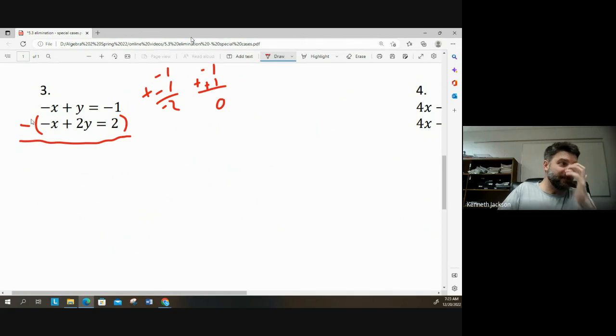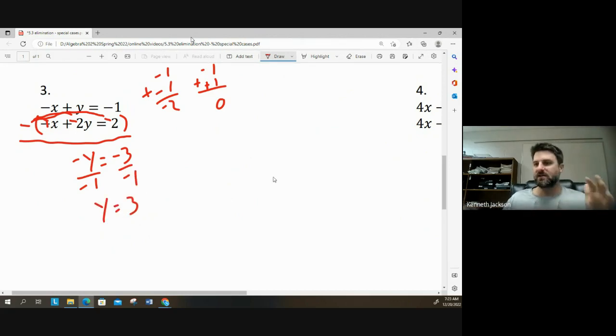So I take this negative, and you can think of it as you are distributing a negative, if that helps, to change all of the signs. So this is a negative here, this now turns negative here, and that's negative here. A double negative makes that a positive. So -1 plus 1 x would be 0. 1 minus 2, or 1 plus a -2, is -y. And -1 minus 2, or -1 plus a -2, would give me -3. And I divide by -1, which gives me y equal 3.